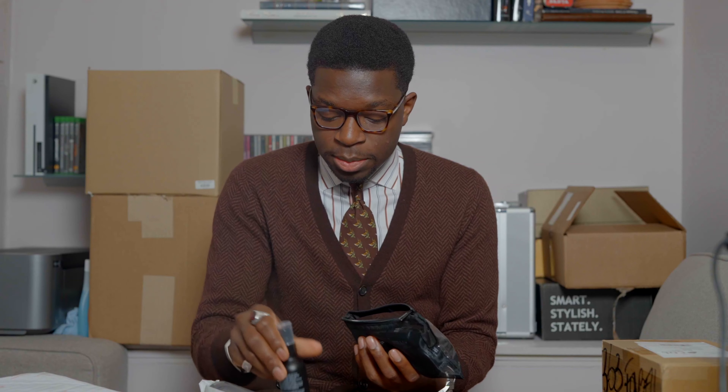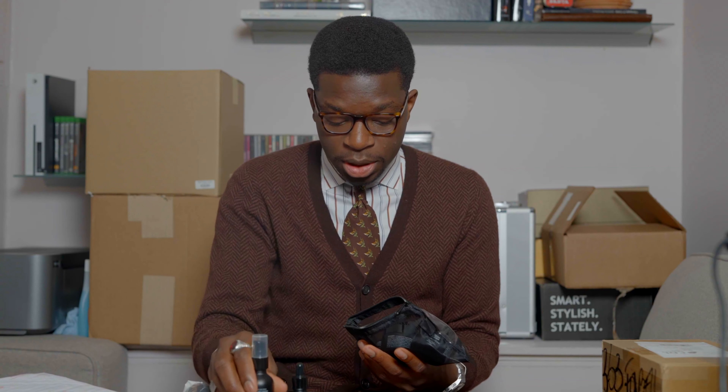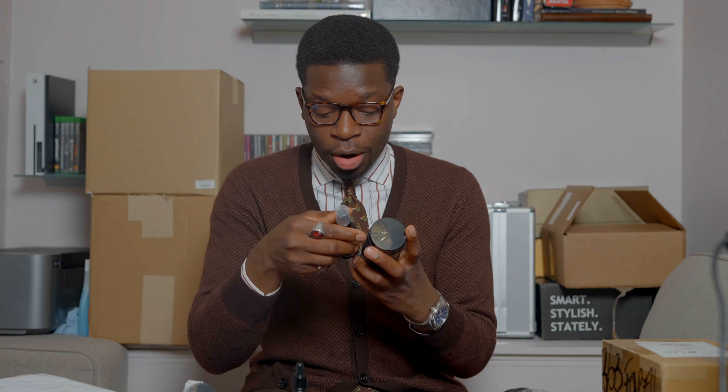So this first one is from a brand called Banish — it's a bunch of skincare stuff. They sent me a fighter gel, vitamin C cream, a pumpkin enzyme mask, all-mint cleanser, Banish oil, and what they call the Banisher. I like the bottles as well — they're not plastic.